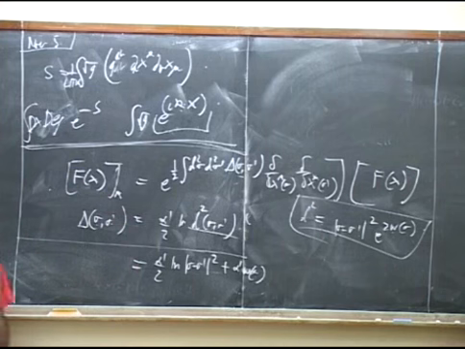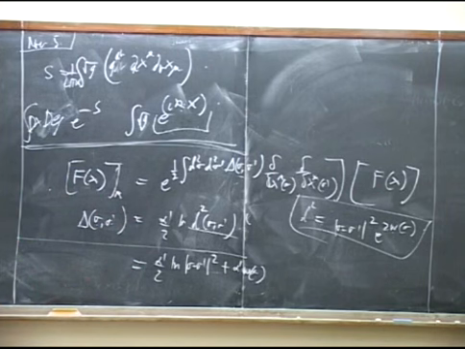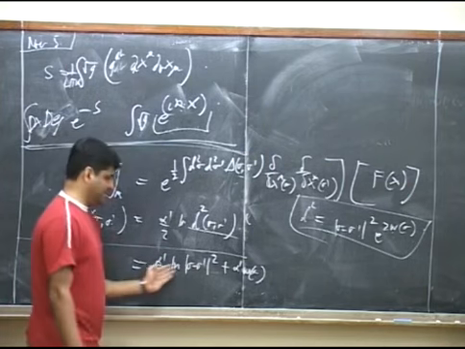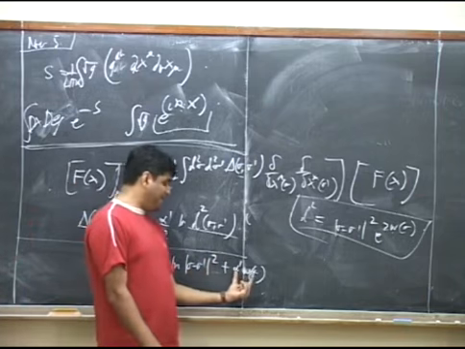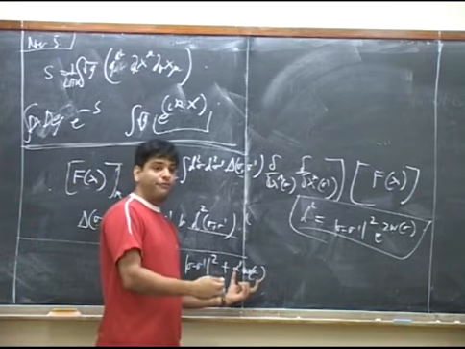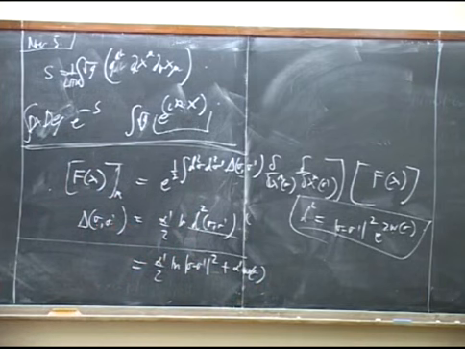Okay? Now let's see how that e to the power i k dot x, the square root of g times e to the power i k dot x insertion changes under a Weyl transformation. All of this part is independent of the Weyl transformation, so we can forget about it. All of the dependence of the operator e to the power i k dot x appears from its renormalization, and is in this stuff.